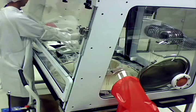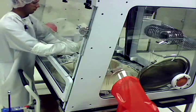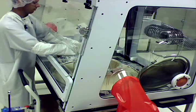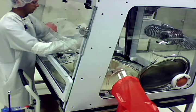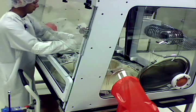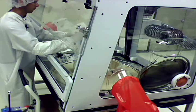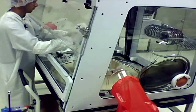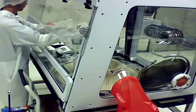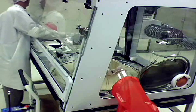The operator uses a scoop to transfer lactose powder from the drum into a plastic bag, which is then weighed on a balance located on the left side of the enclosure. Four bags, each containing 250 grams of lactose powder, are weighed out for a total of 1 kilogram per operator. The average surrogate concentration of the breathing zones of all operators for the entire bulk powder weighing operation was less than 1 microgram per meter cubed, which exceeded the client's set exposure limit of 10 micrograms per meter cubed.